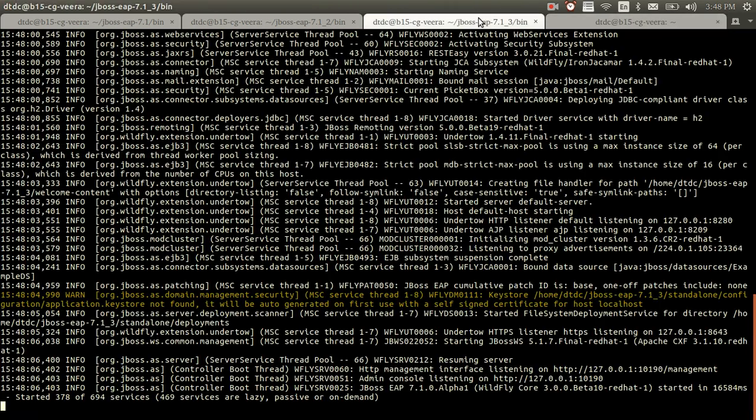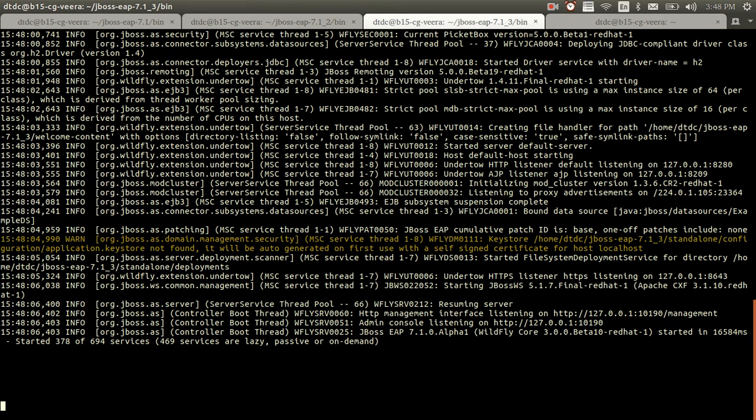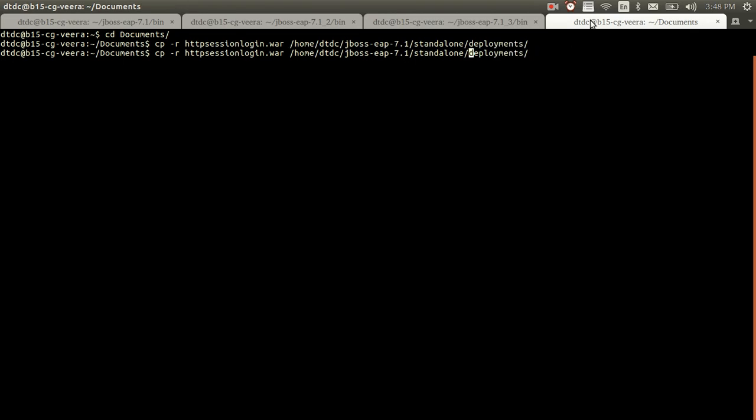Once you deploy, immediately you will see it trying to communicate. I have a document, my file. I will deploy it to JBoss standalone deployments, and this is the first JBoss I deployed.